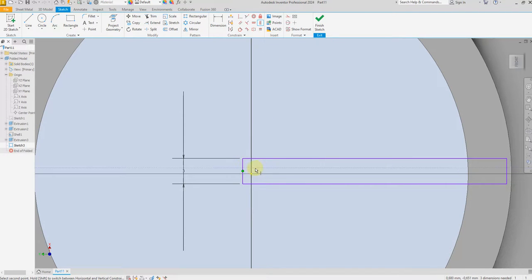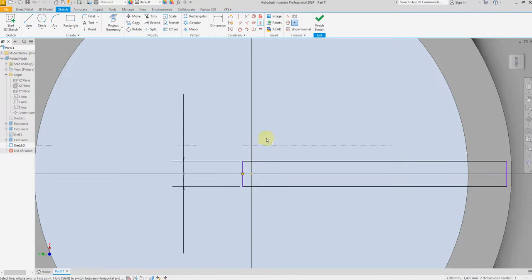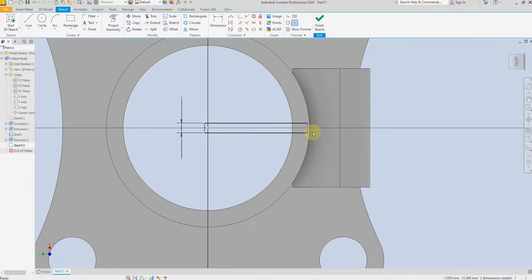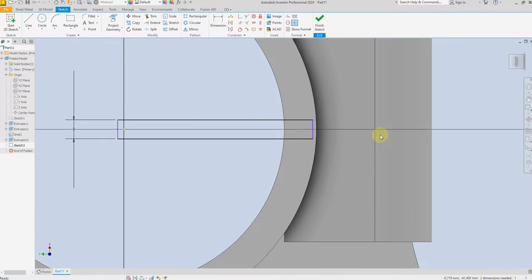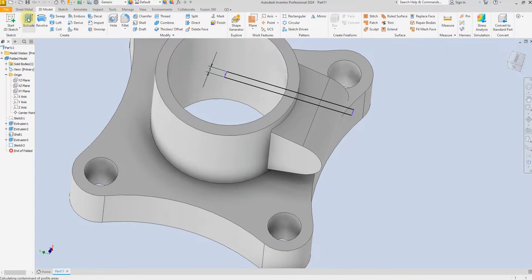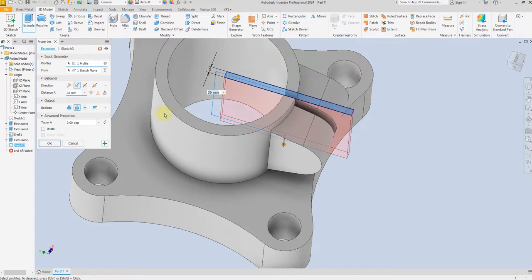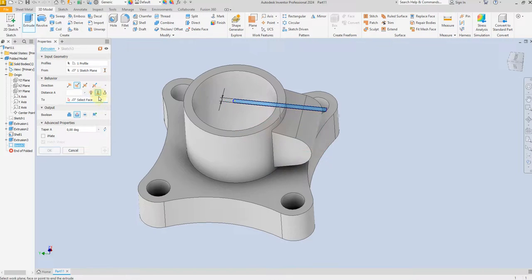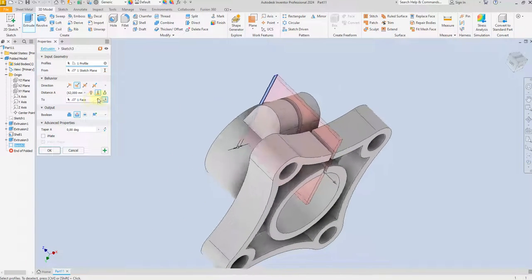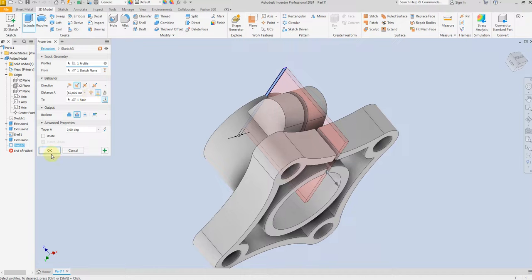Select this midpoint to the center. Now we can draw this one like this, and now finish sketch. Select extrude cut and select up surface. You can select this surface or you can select through all, it's up to you.